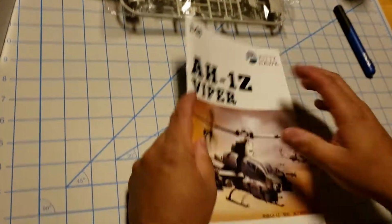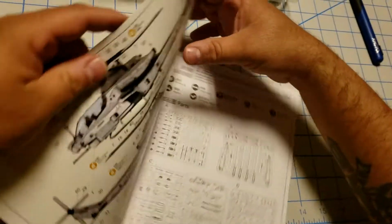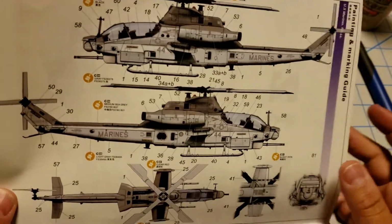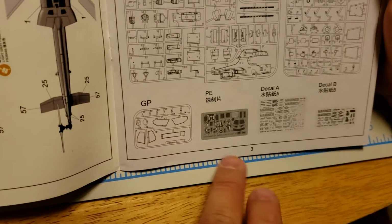Let's go inside the instructions. Really nice instructions, have some color art in the front. Open it up, and look what you got here. We have a paint scheme for the chopper, decal placement, and here it shows you the sprues. What sprues you have? 1, 2, 3, 4, 5, 6. Then you got your photo etch, 2 decal sheets.